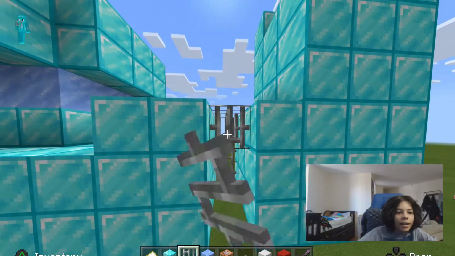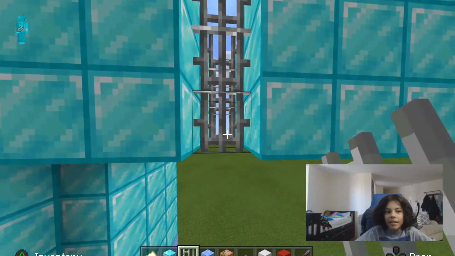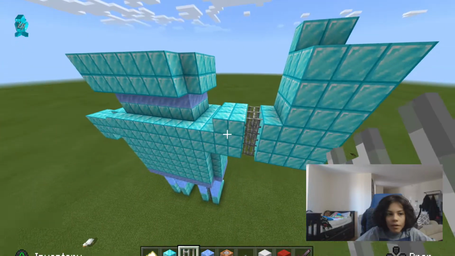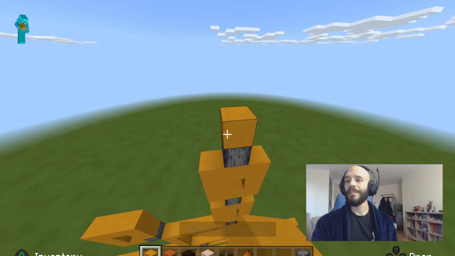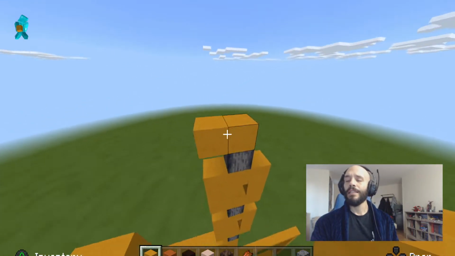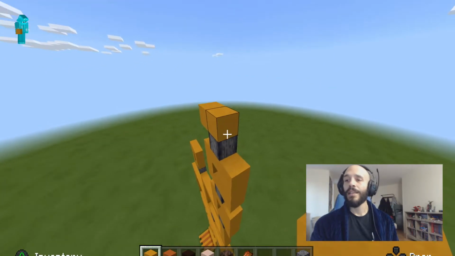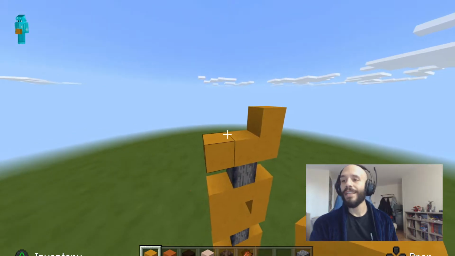We gotta make its eyelashes. We gotta make its green eyes. We gotta make its ears. This ear, placing it here, this ear right here.